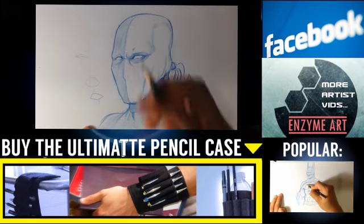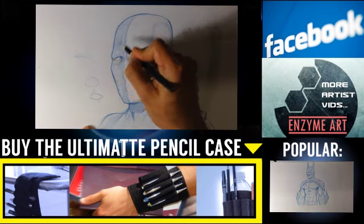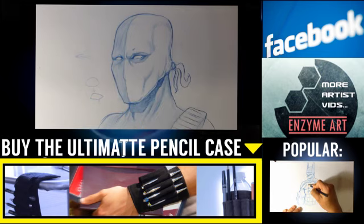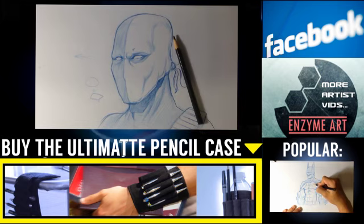And again, just like weightlifting, just like sports, you've got to keep practicing this or you'll lose it. You're just like, oops, I forgot to draw that. That library of info is just going to float away. Anyways, that's it. This is my sketch of Deathstroke.